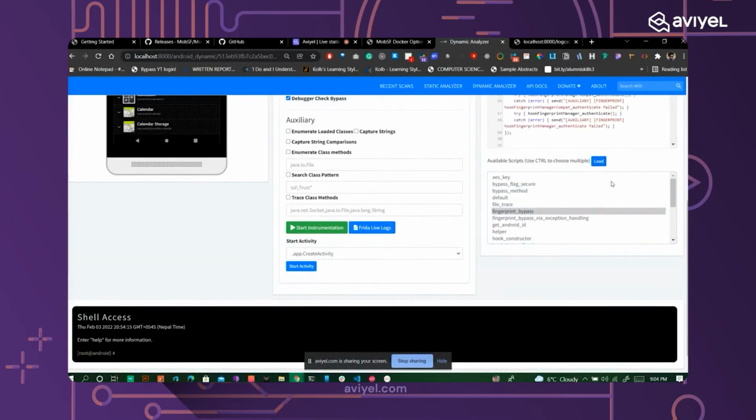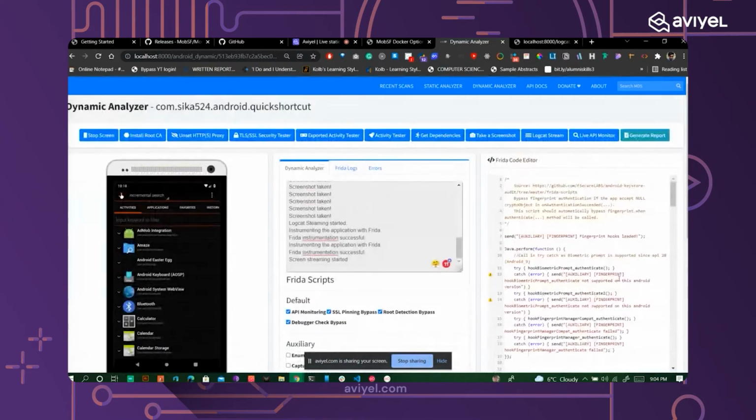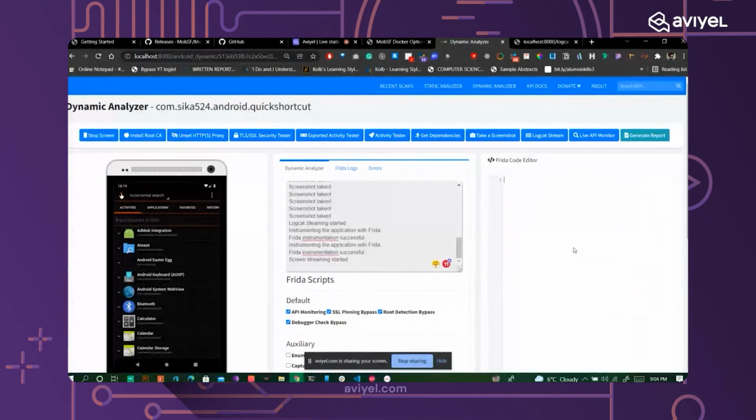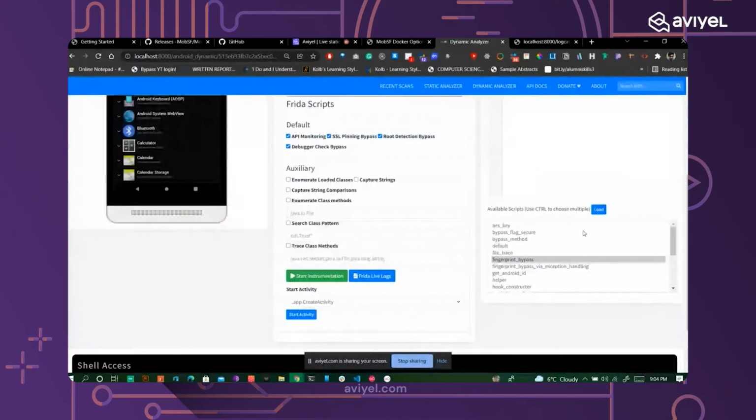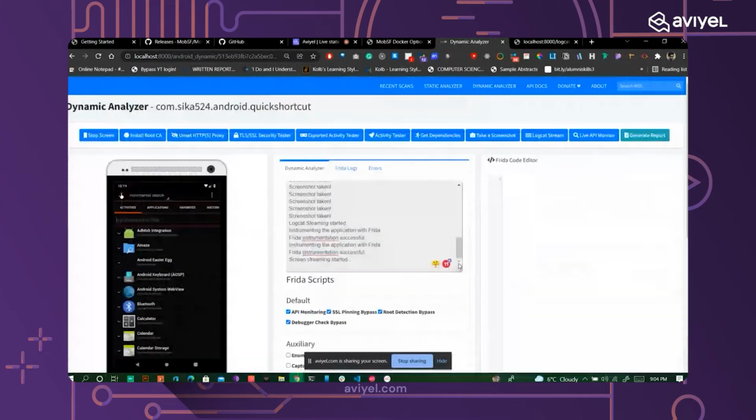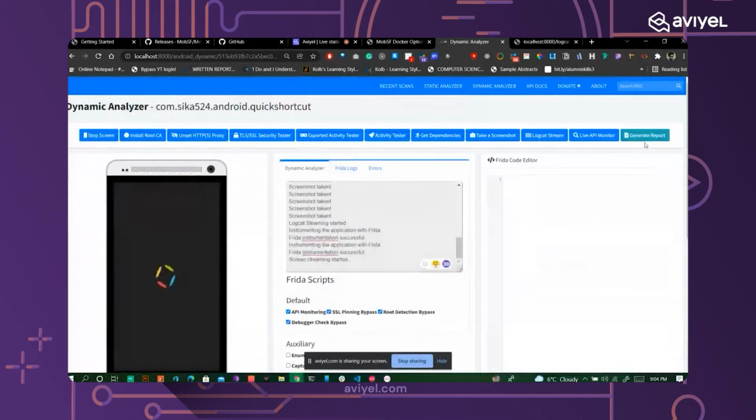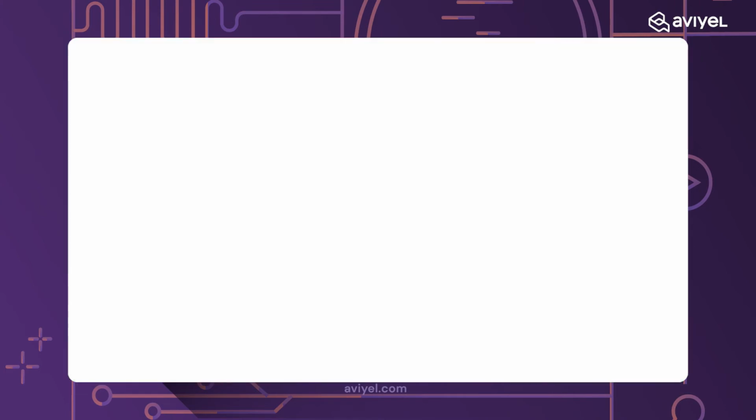You can bypass flag secure or the fingerprint bypass. These are pre-built Frida scripts, or you can simply write your very own script here as well, start the instrumentation, and it will behave according to that script.